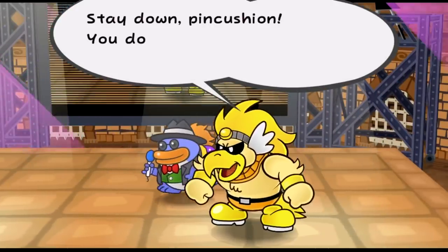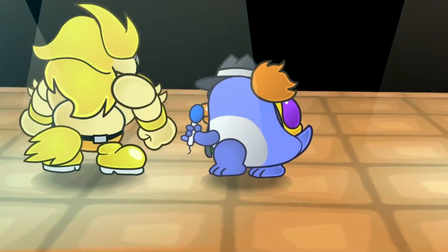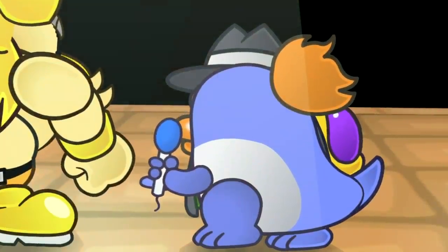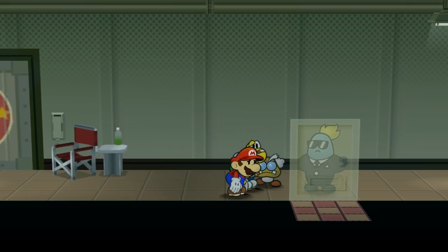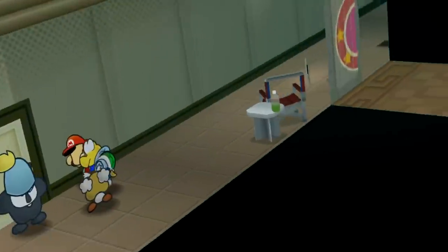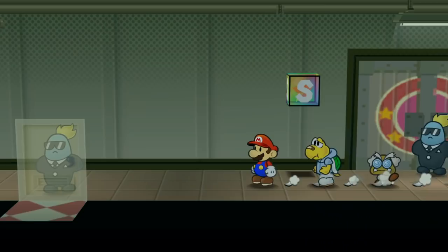Grubba comes onto the stage, and from what we've seen before, usually when someone's dressed up nicely with a bow tie and suit, when we check them from behind we see they're wearing nothing — why do these people not wear clothes on their backs? He actually looks like a funny little blue duck from back here; the mouth really makes him look like a little blue duck. The security guards, interestingly, still have a suit on from behind — very formal of them — it's just that their heads were rotated about 170 degrees.